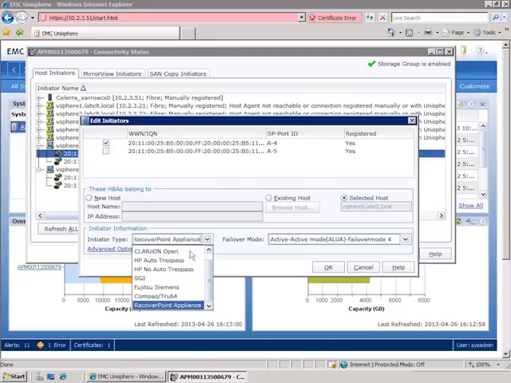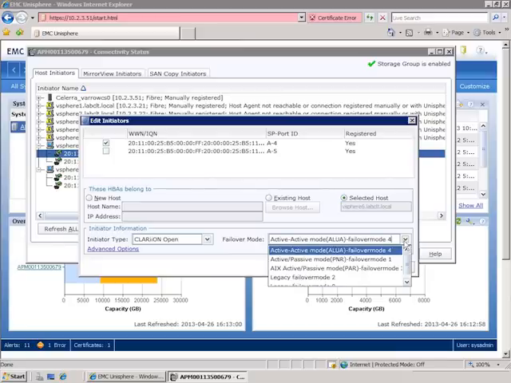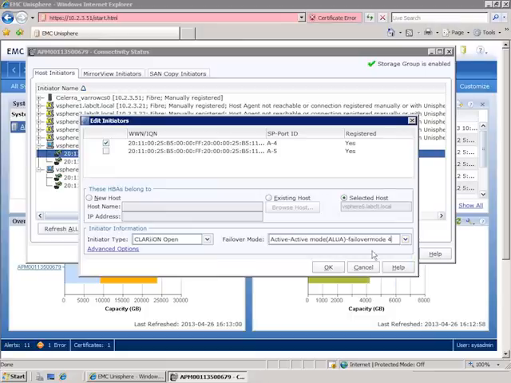But most often, and what's common in a lot of the environments that we see, is that Clariion Open is usually the initiator type. And then failover mode is failover mode 4. Failover mode 4 is ALUA. It is ALUA based. It gives you this non-optimized and optimized pathing if there's an issue with an owning SP for a given LUN. That is by default. That was the first option there, the one it selects. So that's what you would want to use if you're running a VNX and you're zoning to the VNX for a host. You would want to use ALUA. There are some caveats to that, but more times than not, ALUA is the route you want to go.